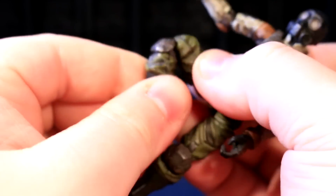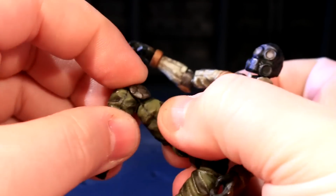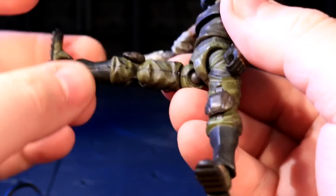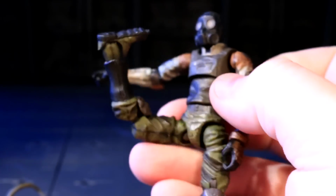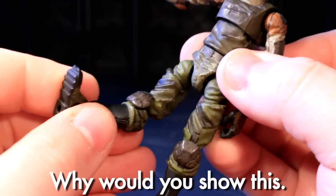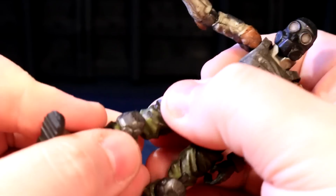There is a very detented, clicky, double-jointed knee. And the detents on here, again, there's 1, 2, 3, 1, 2, 3 to get to a straight position. And then if you want, there's one more, to simulate a horrific war injury, like a stronghold stepped on him or something.